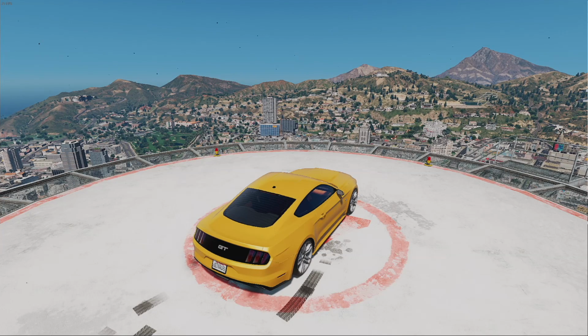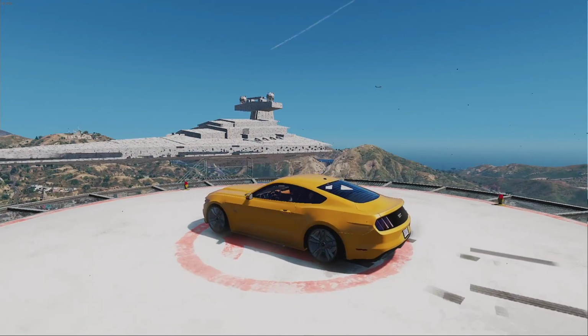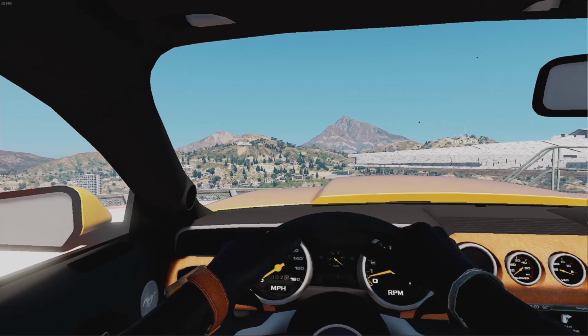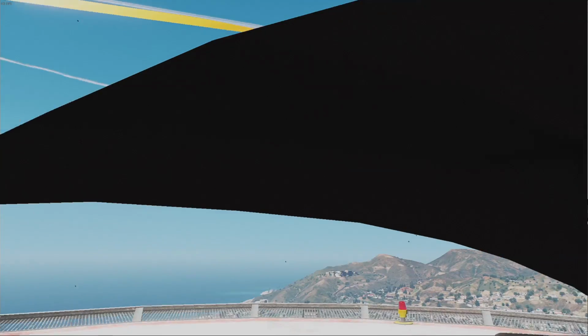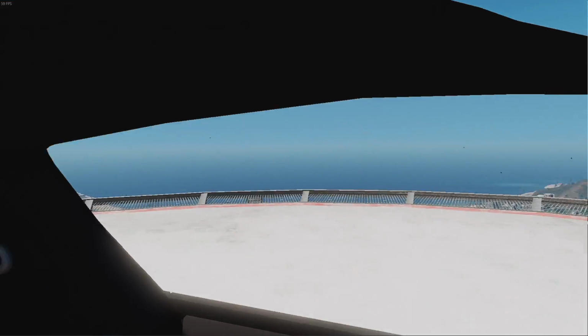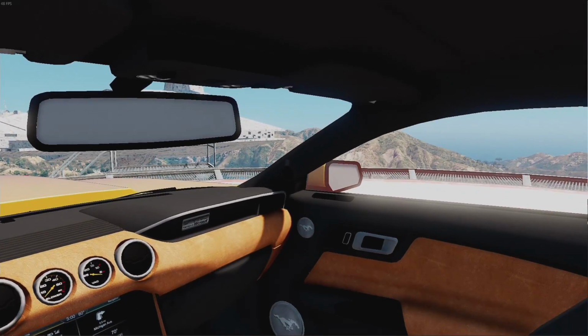As you can see, here's the outside of it. It definitely looks really nice. Man, these car mods are getting better and better, it seems. But going into the interior here, everything works properly. I think one of the biggest problems so far is just the clipping up at the top, but it's not that big of a deal. The mirrors, unfortunately, do not work on this one.